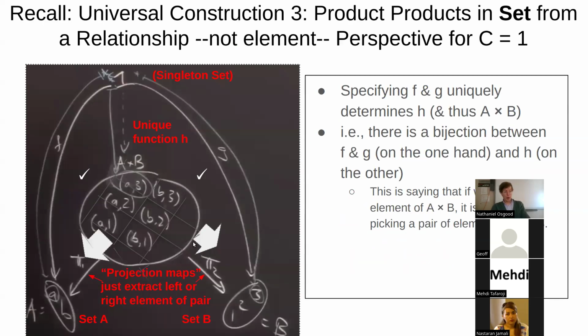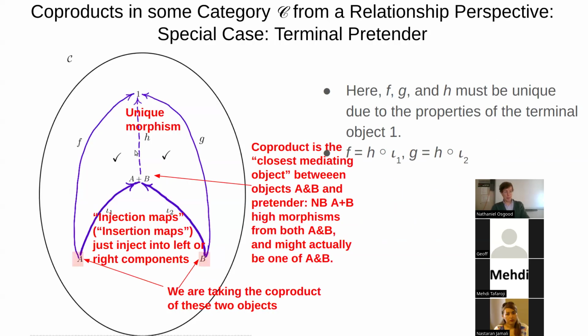Okay. So you recall product with some special values here. How about a special value, if this is 1? What do we have then? This is the terminal object. Well, remember, what's the property of a terminal object? For every object in a category, what's special about a terminal object? For every object in the category, including itself, there's a unique morphism.